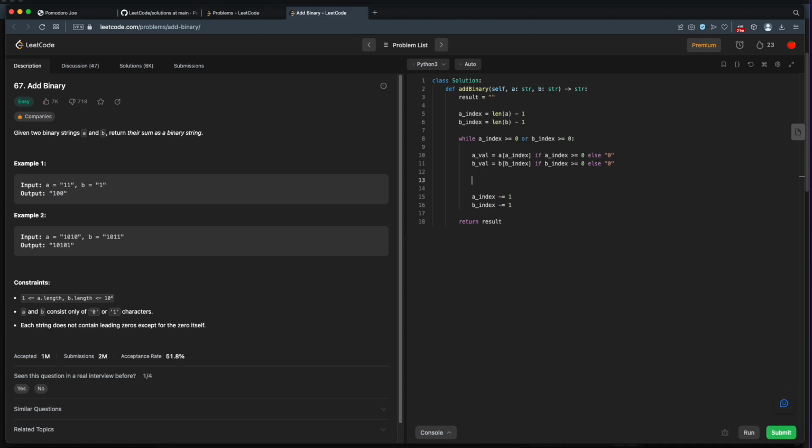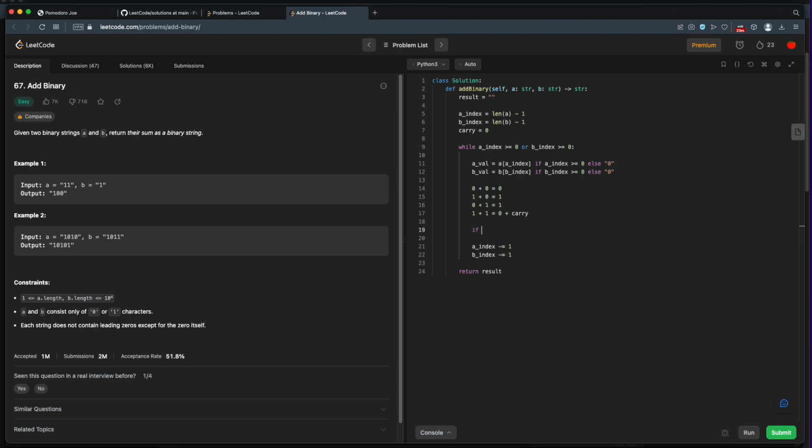Okay, now we get into the addition part. So how does binary addition work? Well, pretty straightforward. We have 0 plus 0 is equal to 0. 1 plus 0 is equal to 1. And 1 plus 1 is equal to 0 plus a carry bit. So I haven't yet accounted for this carry bit, so I'll have to add that out here. We'll have carry and set it to 0. All right, now using this as our guide, we can get started.